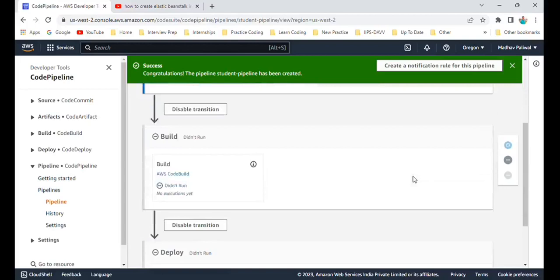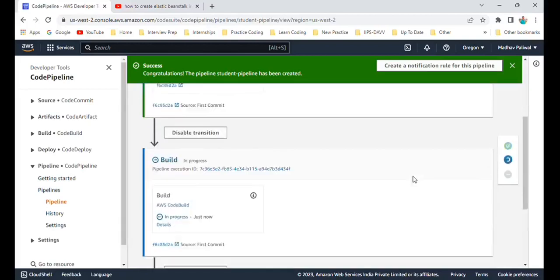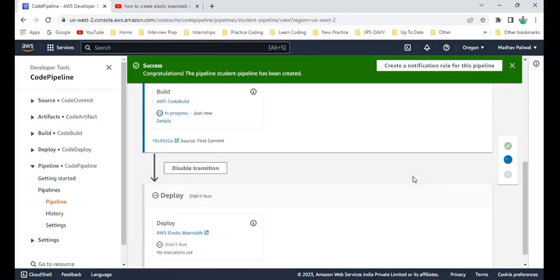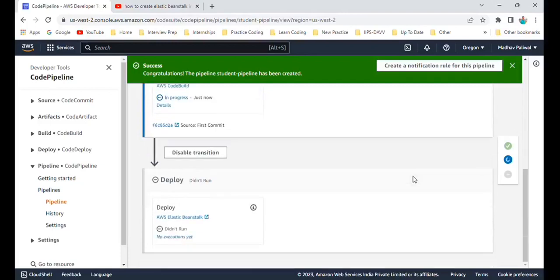In this, CodeBuild builds our code and creates a jar file for our project. Once the jar file is created, the process goes to the next phase, which is deploy. In this phase, our application is deployed on Elastic Beanstalk. It will take a few minutes.